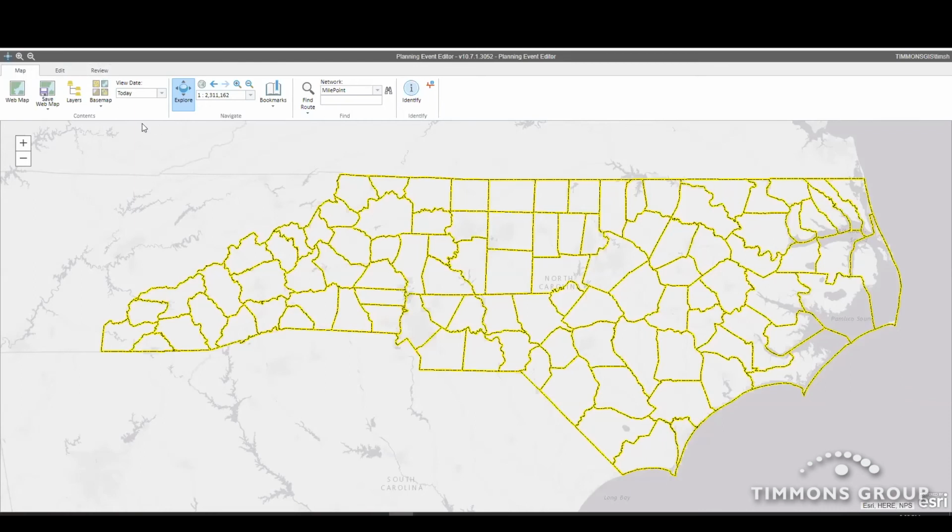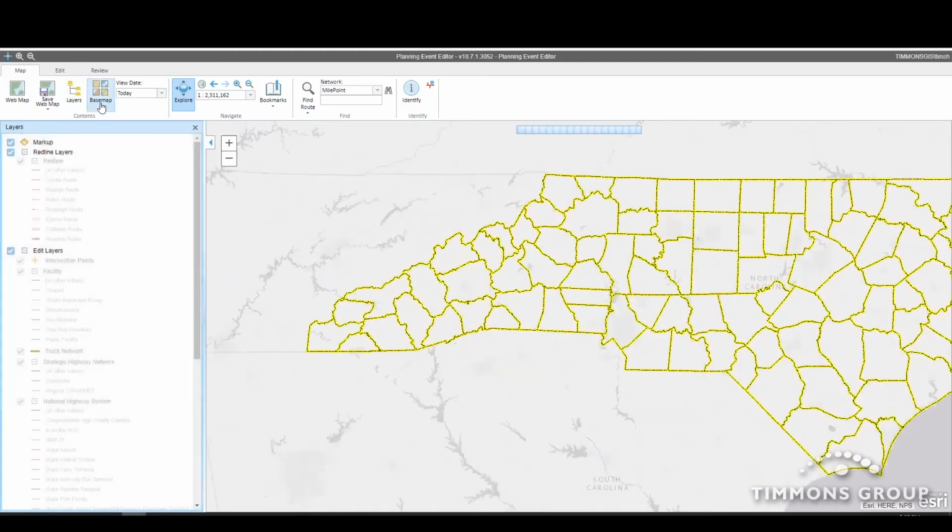So the map tab is exactly what you would expect. There's a contents widget. Every tab is going to have several widgets. In this case, the contents widget allows you to open a web map, save a web map, turn on the layers. So this is similar to the table of contents you might be used to in ArcGIS Desktop. There's a function to add base maps if that's something your organization is configured to allow.